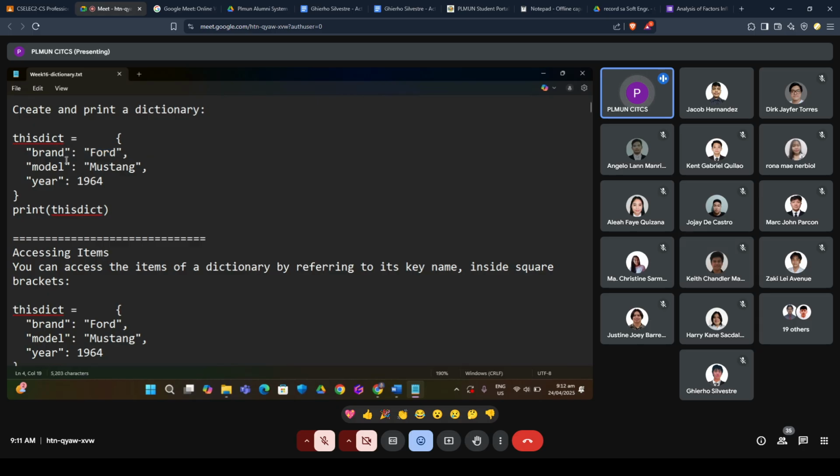So if we do this one in our assignment of value into the list that's stored in our variable, then you are trying to create a dictionary storage. Para kang gumawa ng storage ng value. So brand Ford, then model Mustang, and then year 1964.